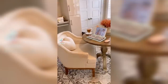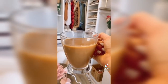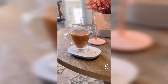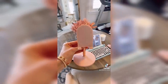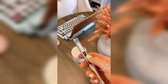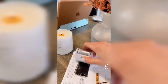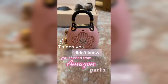Amazon office favorites part four. I absolutely love these glass mugs that are perfect for hot or cold drinks. They come in a pack of six and look so elegant on your desk. I love to put mine on my mug warmer which keeps my coffee hot all morning long. The next item is this blush and rose gold iPhone stand — I love to put my phone on it to take Zoom calls and meetings, it looks so cute on my desk. The next item is this electric candle lighter — it's battery powered and so easy to use. And the last item is this security stamp to cover up my address.